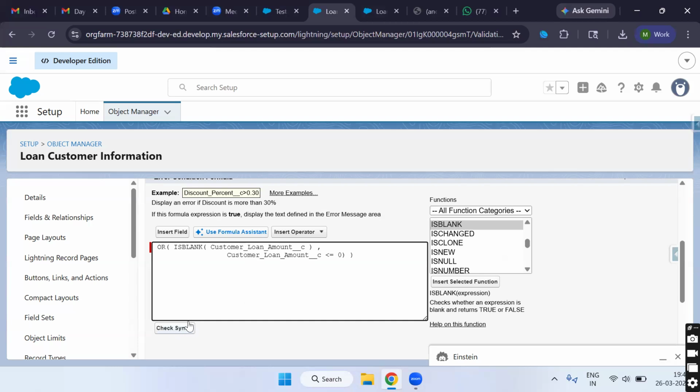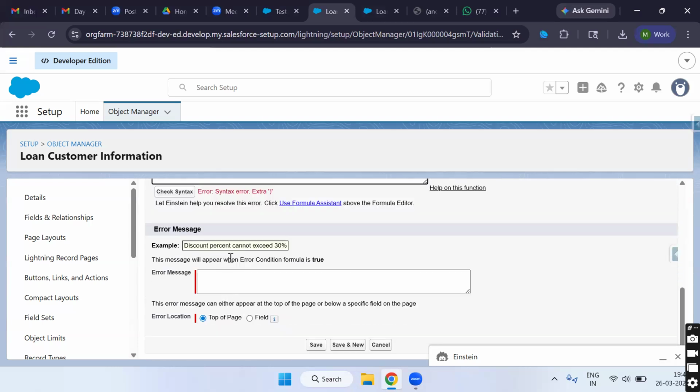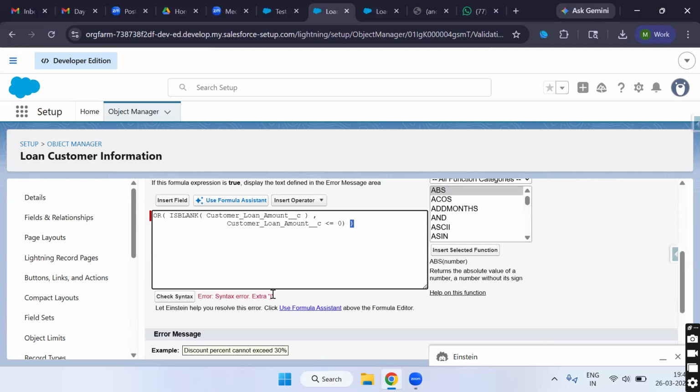Then we need to click check syntax. Click the check syntax. Scroll below. Now here it's showing the error. Now here again showing the error, because in the customer loan second one we have not inserted this one.